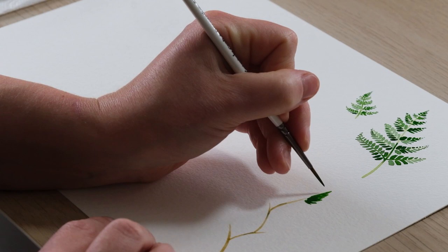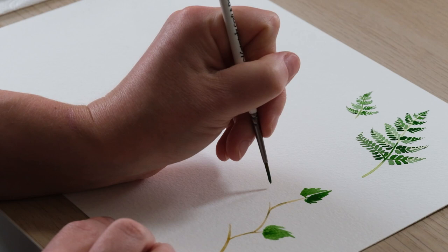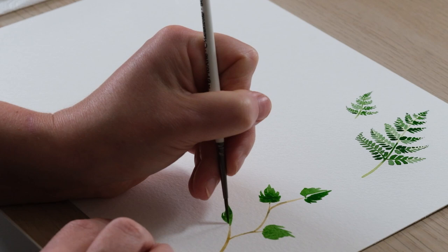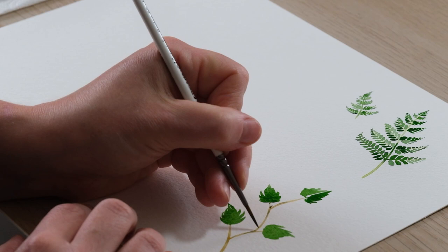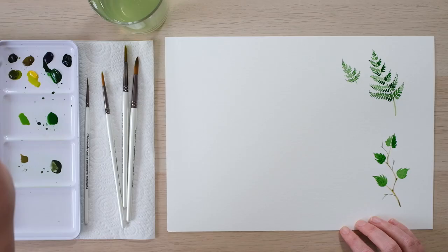And if you want, you can leave that central line, or you don't have to. And then if you're coming from the other side, you can always start from the bottom up, like that. And then what we're going to do, just with a little bit of this darker mix of the burnt umber, just going to put in a few little leaf bracts, and then a few smaller branches coming off. And we're just going to do the same thing, and we're going to paint in a few slightly smaller ones.